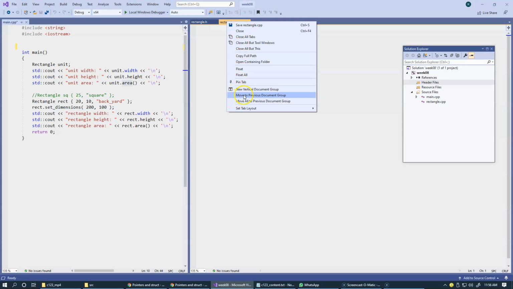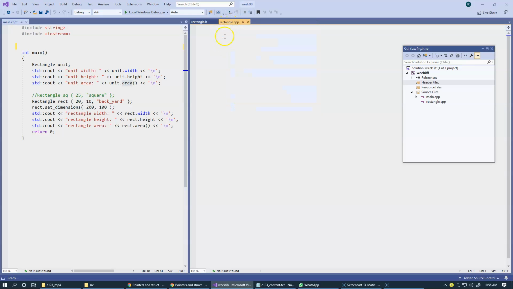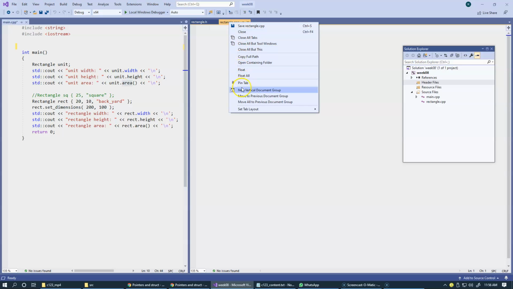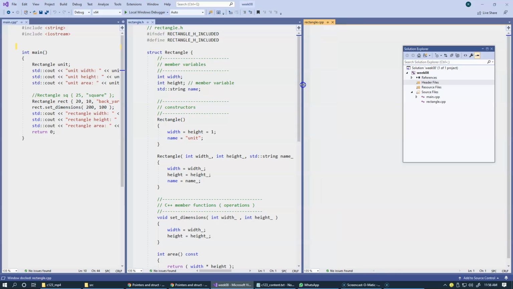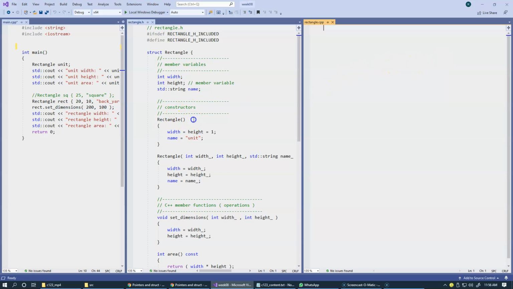files. So I'm just going to move the new source file, which is empty, to the new vertical document group like this, so I can have access to all of the source files that I have so far in my project. I'm going to close Solution Explorer. I don't need this anymore. In the source file for the rectangle, of course, I need to include this header file. So we're just going to say include and use double quotes to specify the header file that we want to include.